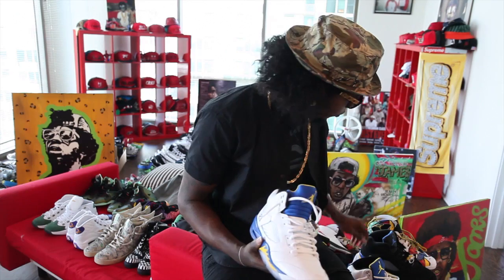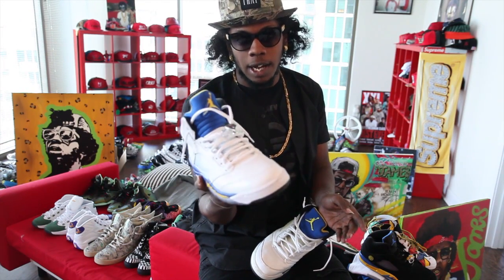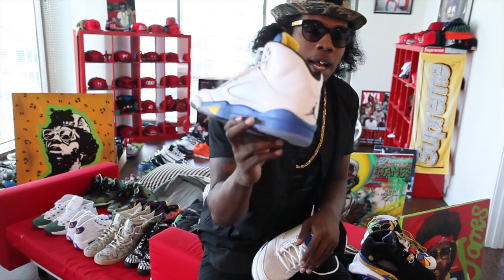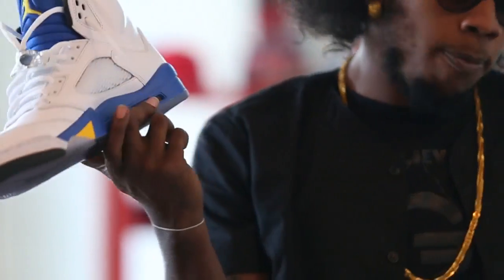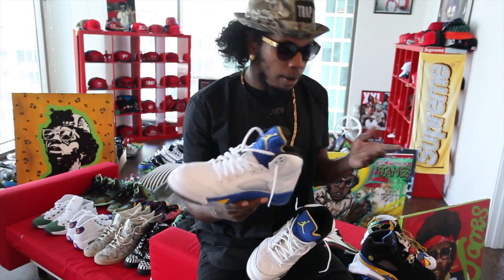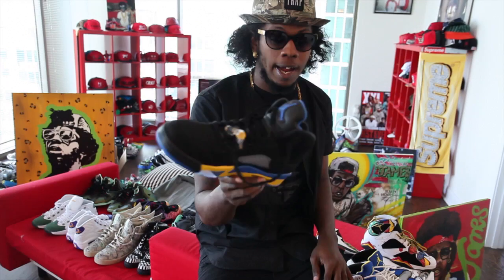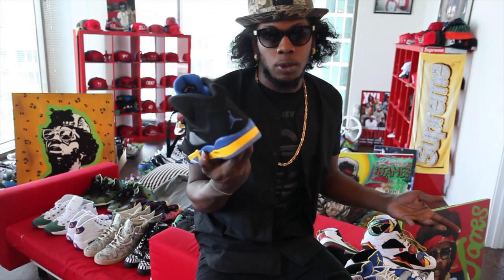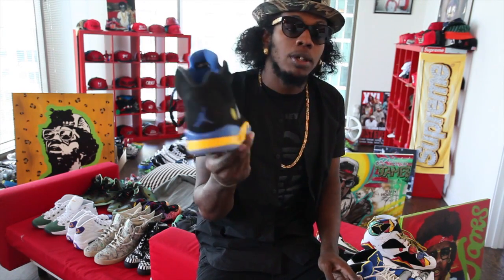As far as camping out for these Jordans — the ones we talked about today — I'm not gonna lie to you. I wish you could just wake up at seven o'clock in the morning and get these, but just to be on the safe side, if I want them that bad, I'll be up at midnight at somebody's store waiting. For the 2000s, same thing. And for the Shanghais — two days. Because what makes us camp depends on how many pairs Nike or Jordan decides to release, so there's no telling how limited it would be. But I would do two days.